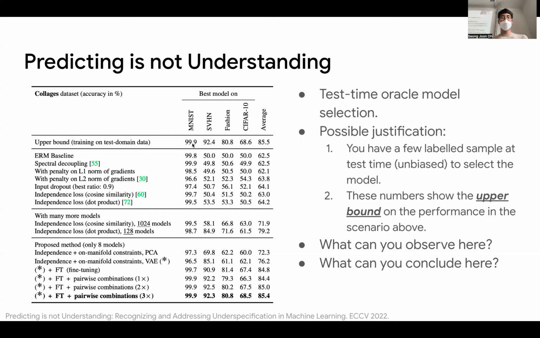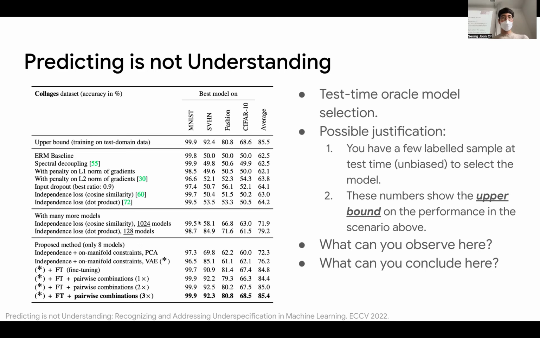And here the upper bound is given by just training your model on the target data set, which is 99.9%, 92.4%, which is very close to this 92.3%, right? Meaning that you're actually getting as good as possible on this data set. Fashion as well, you're actually very close to the upper bound, or even just there. CIFAR 10 as well. So this all means that your model is actually specializing in each of the data sets that are in this benchmark.